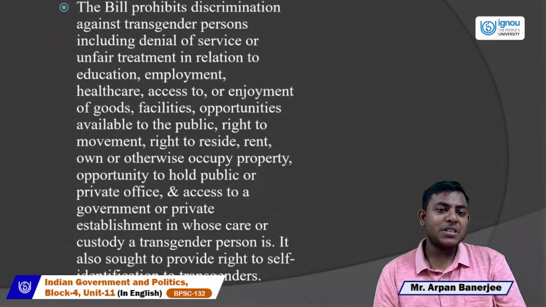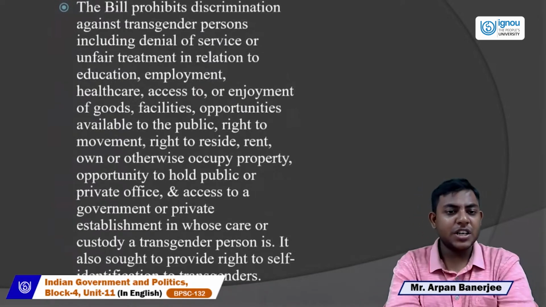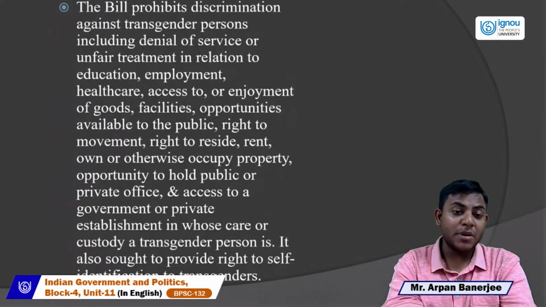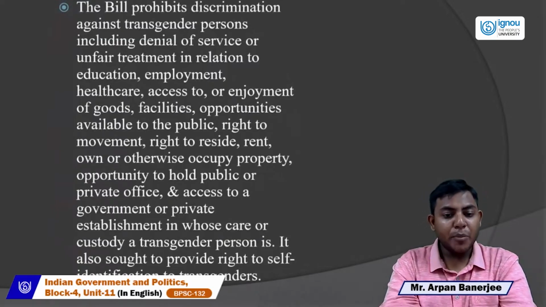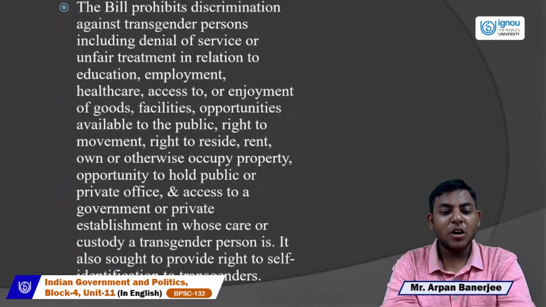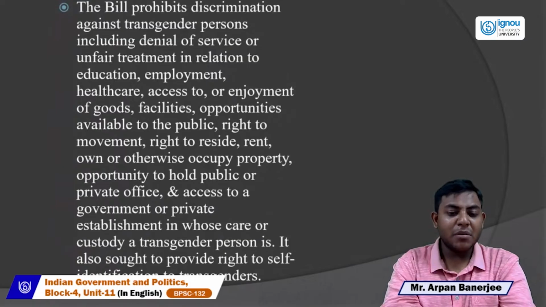So the bill prohibits discrimination against transgender persons, including denial of service or unfair treatment in relation to education, employment, healthcare, access to or enjoyment of goods, facilities, opportunities available to the public, right to movement, right to reside, rent, own or otherwise occupy property, opportunity to hold public or private office, and access to a government or private establishment in whose care or custody a transgender person is.